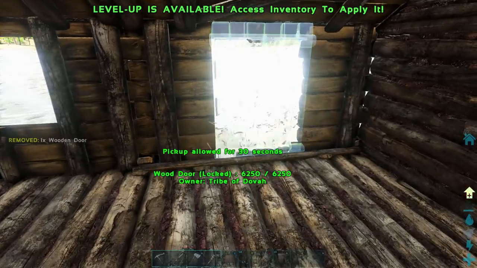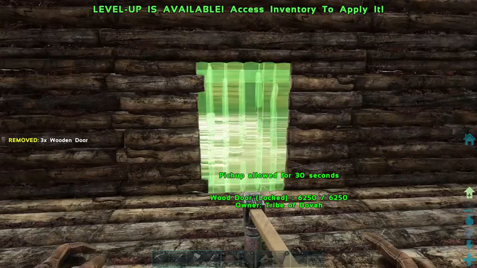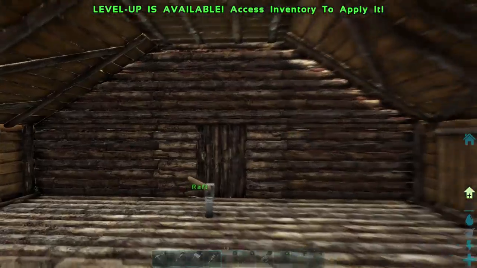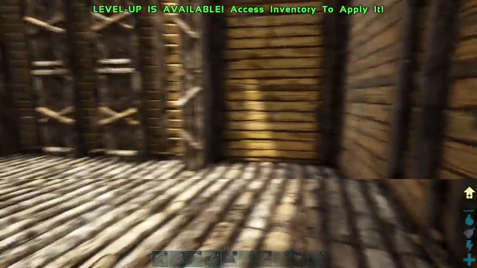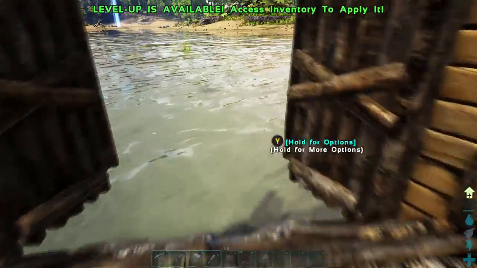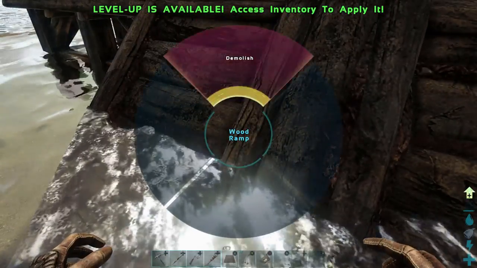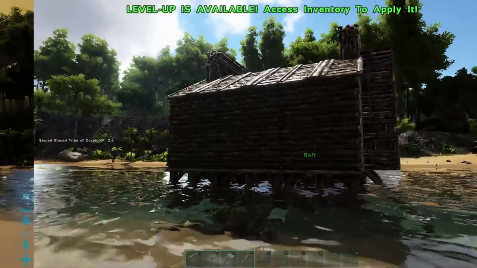Doors on all the doors. And the boat is finished, and you can fill it with whatever furniture you desire. Yay! I can't believe it. We have a boat. Get your dinosaurs in and out this way. Let's go ahead and destroy that extra ramp that I had to build to get on.